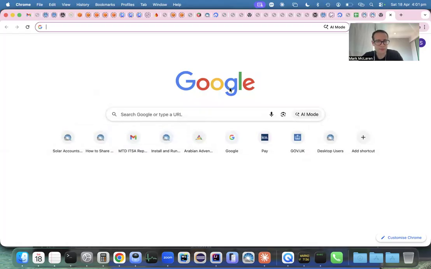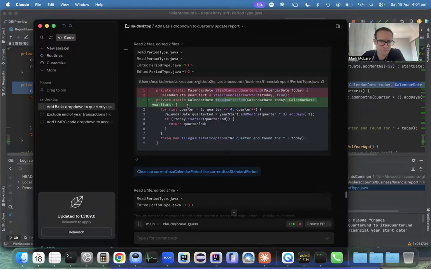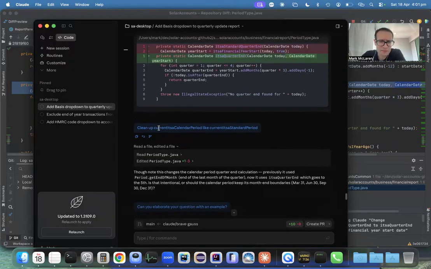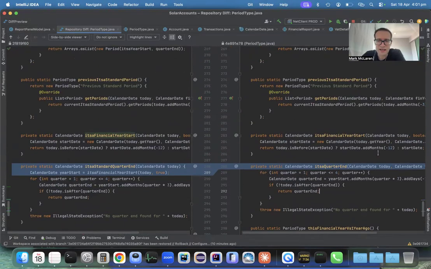So I'm coming back to Claude now, and I'm saying, okay, now I can see another problem, which is we've cleaned up the current, it's a standard period code, but we haven't cleaned up the current, it's a calendar period code. So let's have a look at the difference there.